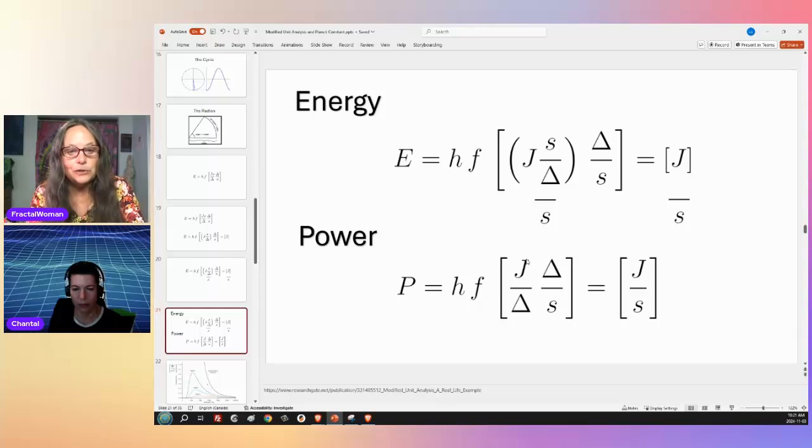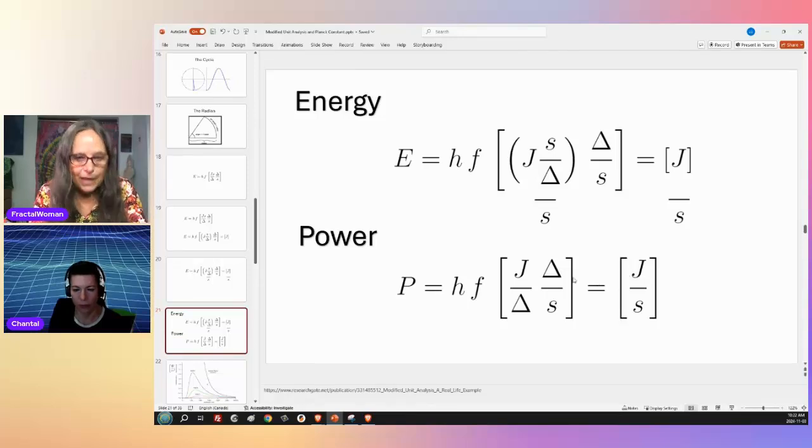And so now the units of Planck's constant are joule per cycle, which is the same. It's the energy of one period of light, or it's the energy per cycle, per one cycle of light. So the meaning didn't change. The units look different, but this is the energy of one period, and this is the energy per cycle, but they both mean the same thing.